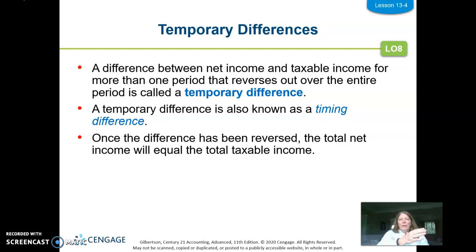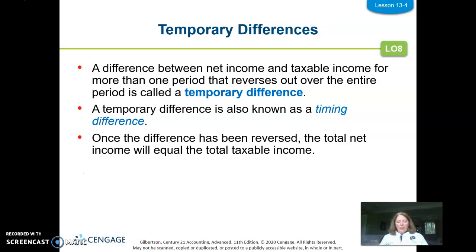So it may be $5 that we're recording every year under one method for 5 years to get to 25 bucks. On the next method, it may be that we're doing 10, 5, 5, and then 5 over just 4 years, but in total at the end of the 5 years, they each had $25 is what it comes down to. So that's what they're trying to get at. It's over the entire time period that the difference will reverse out. So accrued items is what I would add to my notes. Accrued items are often what leads to timing differences.